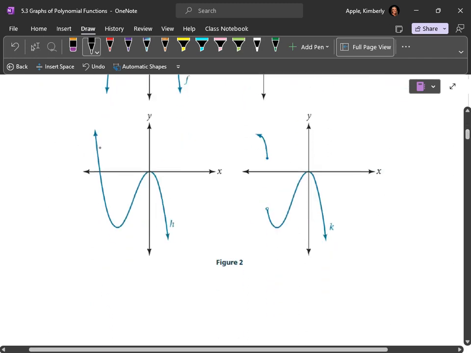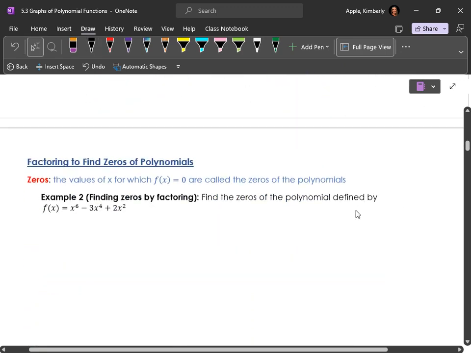This graph is a polynomial, again, smooth and continuous. And then here you see a break in the graph, and that means it's not continuous. Right, so one above was not smooth, and this one is not continuous. So this is not a polynomial. So those are two surefire ways that you can tell when there's not a polynomial in the graph.